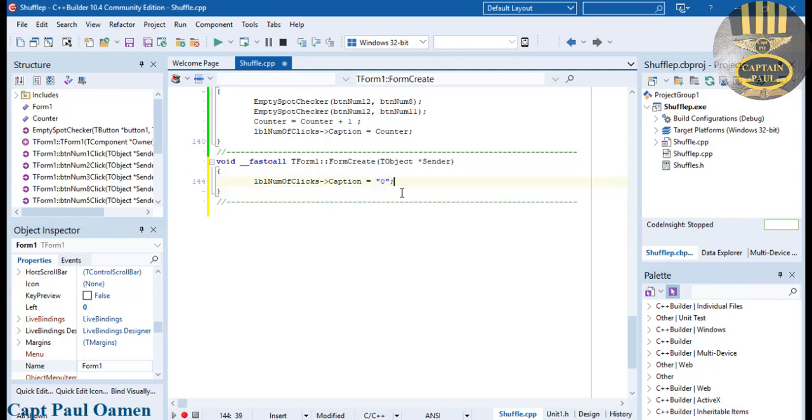And I will also declare some variables, but before then, to be on the safe side, you see the counter, the variable counter, I'm going to change that to 0 as well. Let's say initialize it with 0.